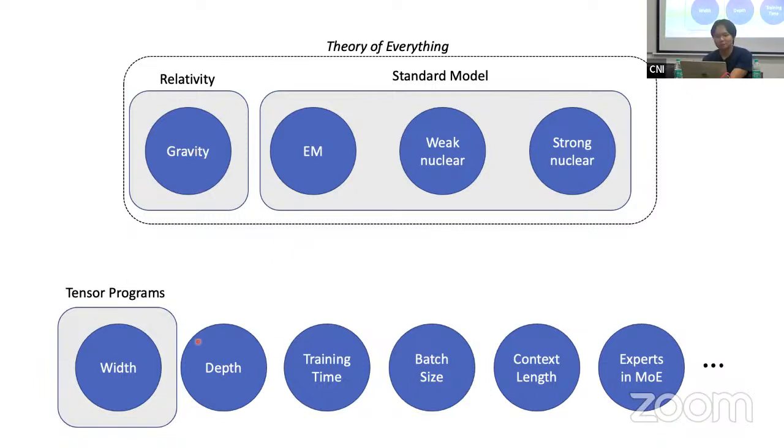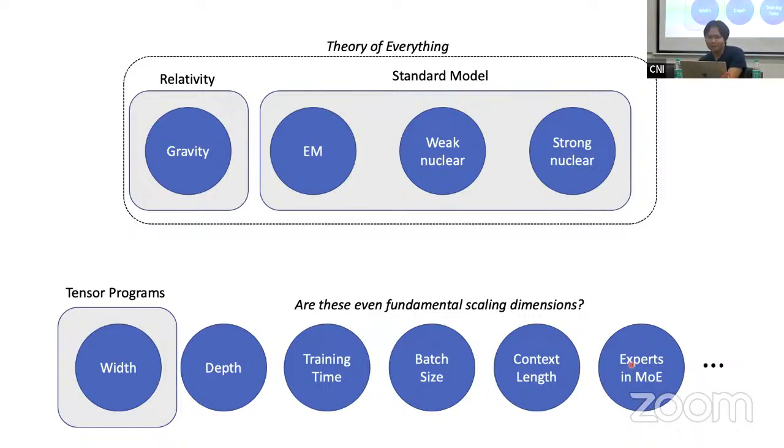But the world is much larger than just the width. We have depth and training time, and so on and so forth. These are all fundamental scaling dimensions of deep learning systems. And compared to our understanding of physics, these other fundamental forces of deep learning are much less well understood. And just like in the 19th century, Maxwell was able to unify electricity and magnetism, likely we'll be able to unify many of these apparently separate fundamental forces in play.